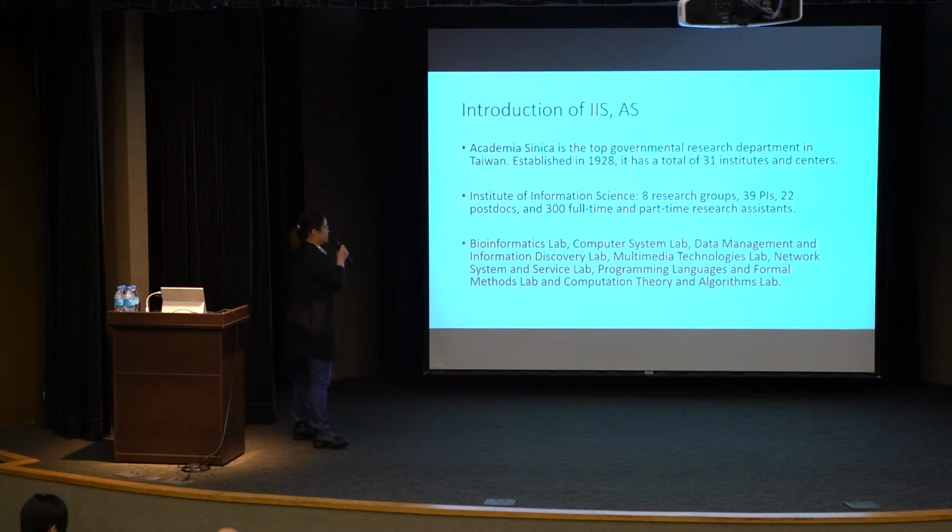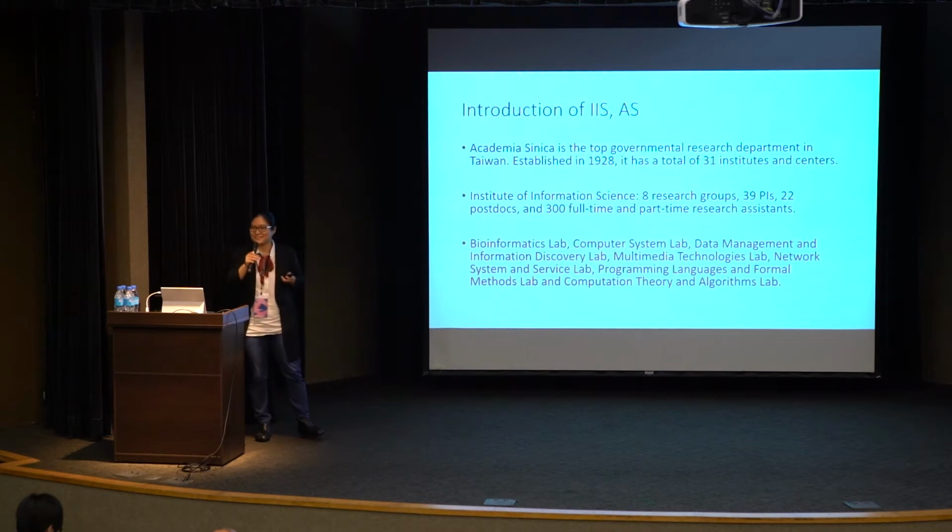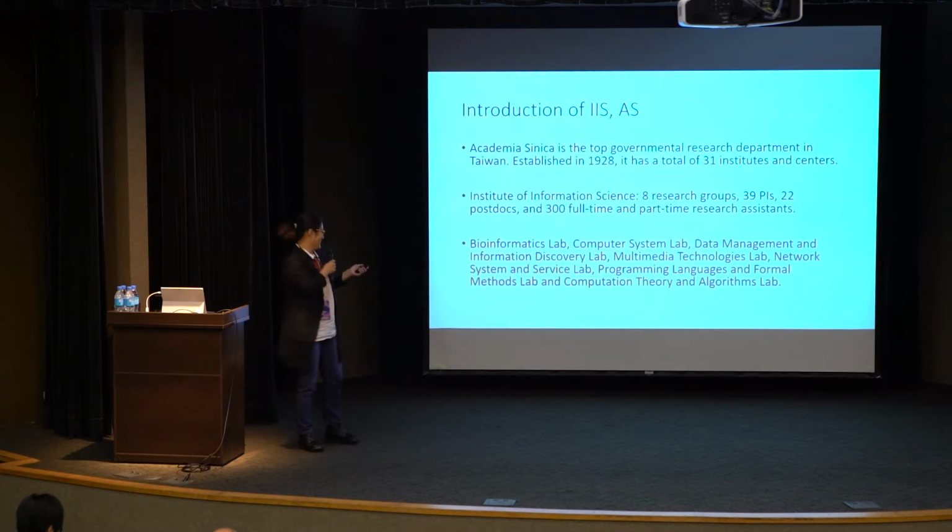These 8 research groups are informatics, computer system, data management and information discovery, multimedia technologies, network system and service, programming language and formal methods, and computation theory and algorithms. And I belong to the language and knowledge lab. I know that today we have many guests from Israel. So if you are going to find some collaborative partners for your research, here's the place you should look for.